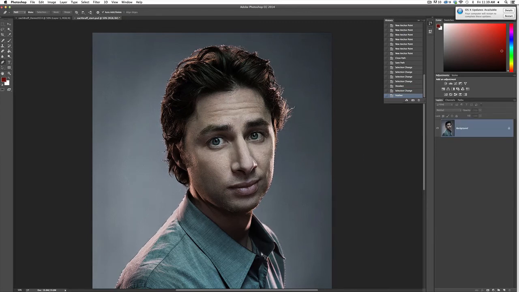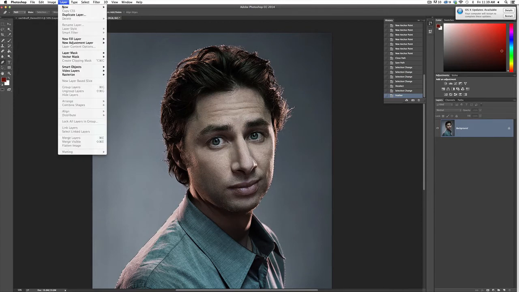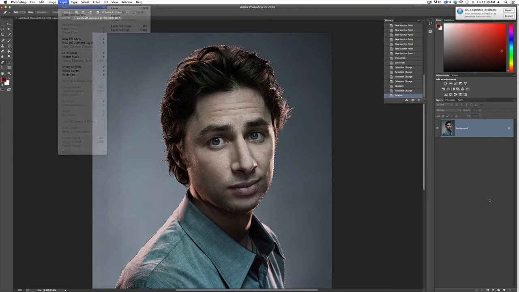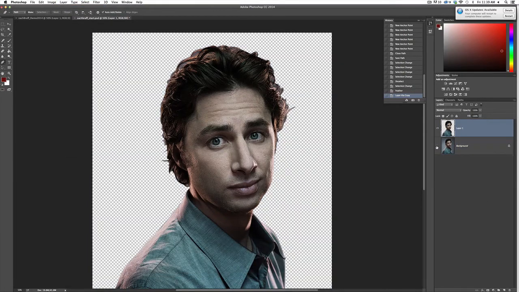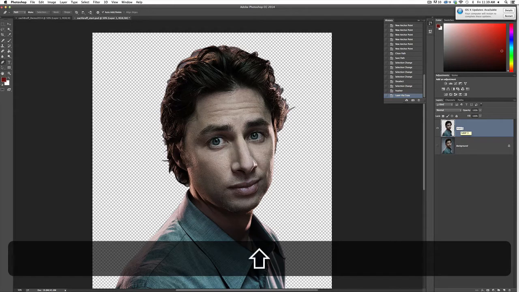And with that selected, we can actually go to layer, new via copy, or command J, and on a PC I believe it's control J, layer via copy here. So by hitting that, you can see I've taken him out of the background, which is perfect, okay? And this is the one, when I separate this, I'm going to keep as my main, okay? And then under my paths here, I can start cutting out the head and then bringing it into my main document. So this is the main unaltered shape. And that one I'm going to keep as a backup.